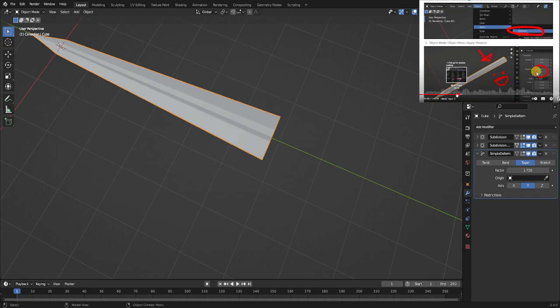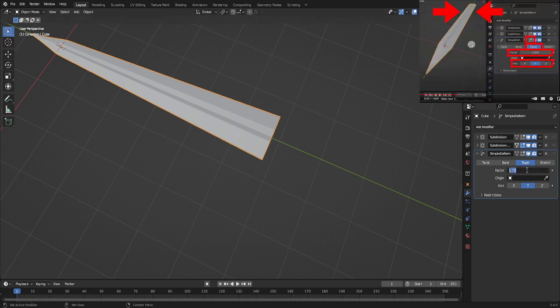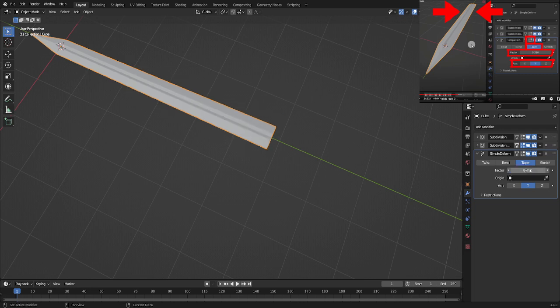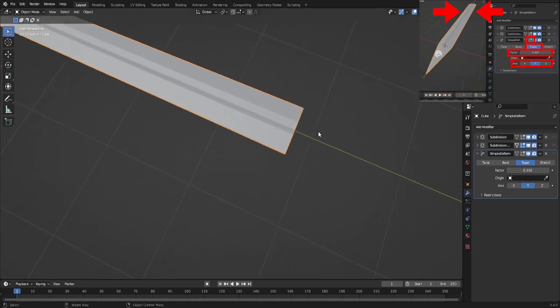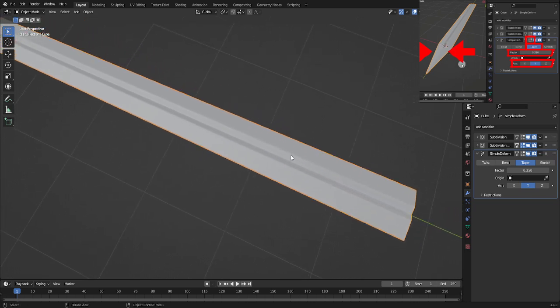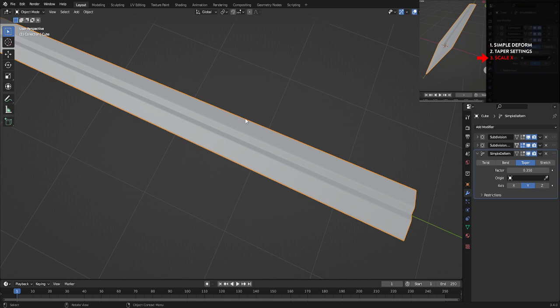Back to the video. Now technically this is 0.30. It's making our blade bigger overall, which is not what we want. We wanted the tip to taper in, not the base to be expanded out. So we can compensate for this with the scaling operation. And so step number 3, we need to adjust the scale of our object.